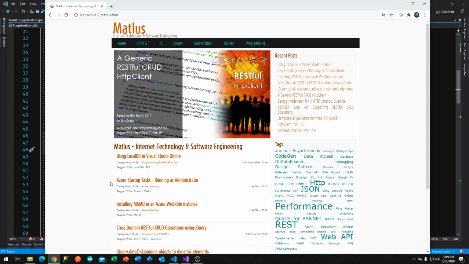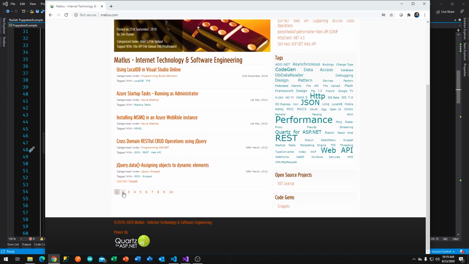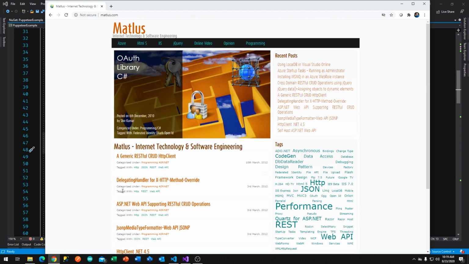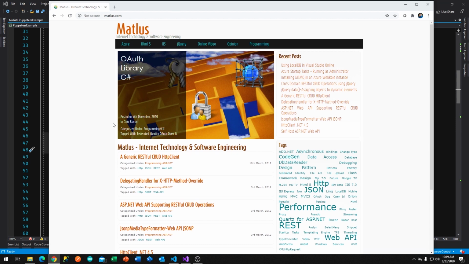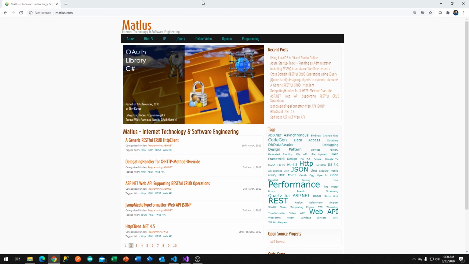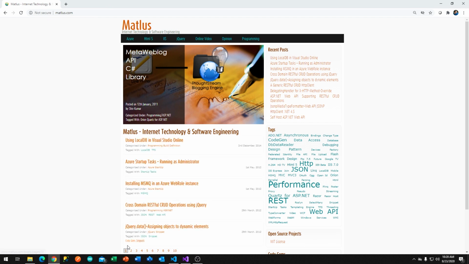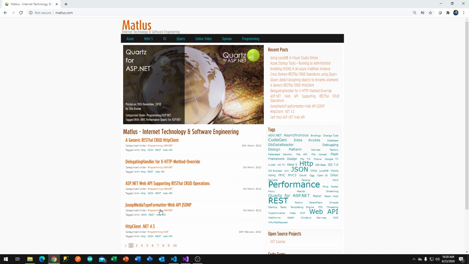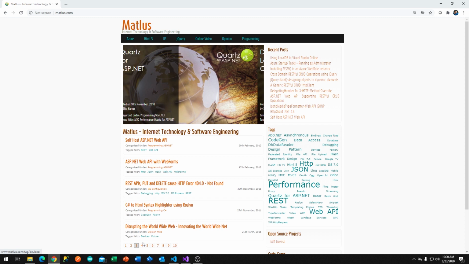Now on this blog, I'm going to scroll here. There are these links to different pages here. So when I click on like 2, it looked like it refreshed the page. There's a difference here, and I'll probably just zoom out a little bit so you can see the full page. Okay, so you see it's not refreshing the whole page. This is not like a navigation. This is simply using JavaScript to refresh the DOM here. So this style of navigating, if you will, is not a navigation from a Puppeteer standpoint.